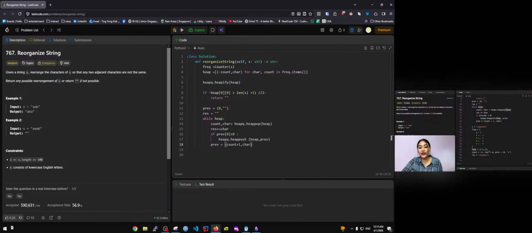Going back in our loop, this is true. Heap is not empty, so we pop off. We get negative 1j. We add our character to the end of our string, so it's going to be j. Can we bring the last thing we set aside back into the mix? We can't. The count was 0. So all that's left to do is set previous to be count plus 1, which is 0, and character, which is j. Now we go in this loop, but heap is empty, so there's nothing to do, and all we need to do really is just return our resulting string.